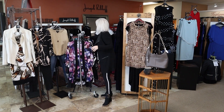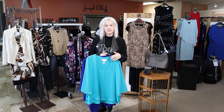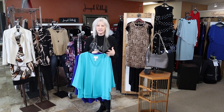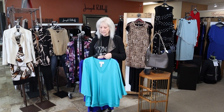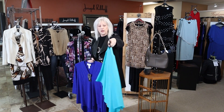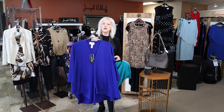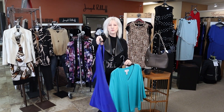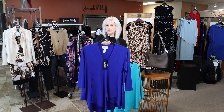I wanted to show a couple of the tops we have here at the store in that 14-16. If you want a dressy top to put back with a pair of pants but not too dressy — we have this beautiful new little chiffon one with the sleeve that you could put with a nice dress pant. And I also have this in a 16 in a beautiful cobalt blue that could be beautiful back with just a black capri or a dress pant.